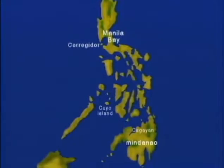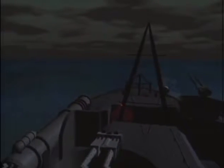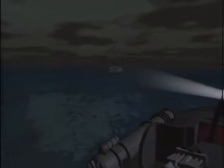On paper, Bulkeley's job looked practically impossible. From Corregidor, he was charged with leading a formation of 4 worn-out boats through nearly 600 miles of Japanese waters, delivering MacArthur to an airfield near Cagayan Point on the north shore of Mindanao. But Bulkeley's force had at least one crucial advantage over the Japanese. The PTs had been designed to have a low silhouette, making them extremely hard to detect. And in these days before the perfection of radar, the task of the Japanese would be doubly difficult. Bulkeley's men had also become highly adept at night operations.